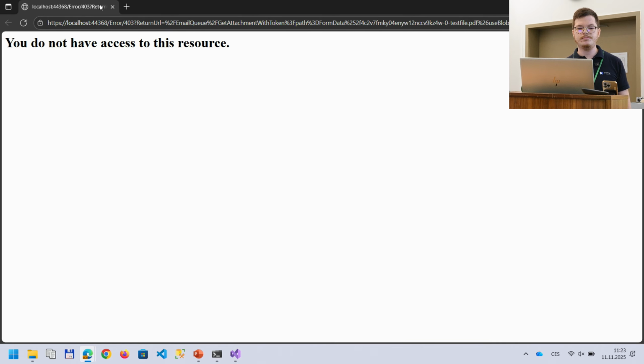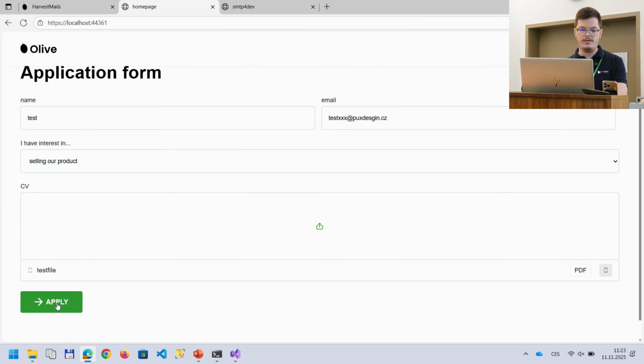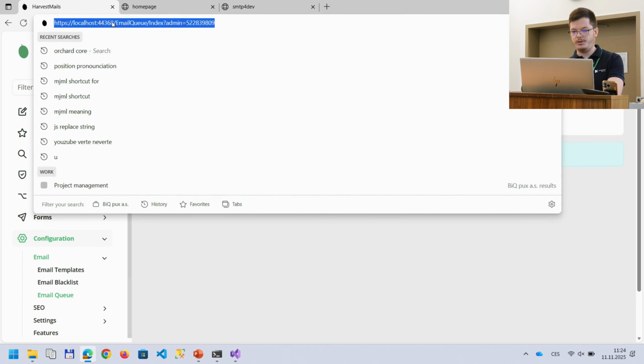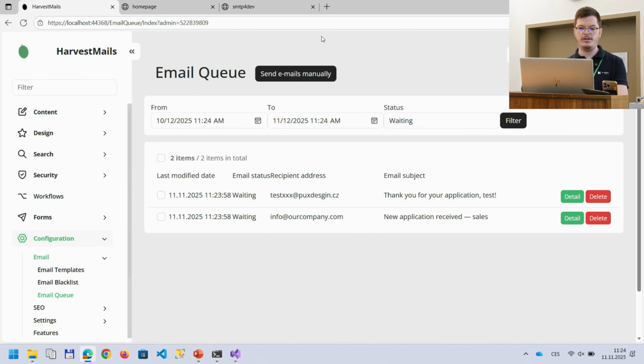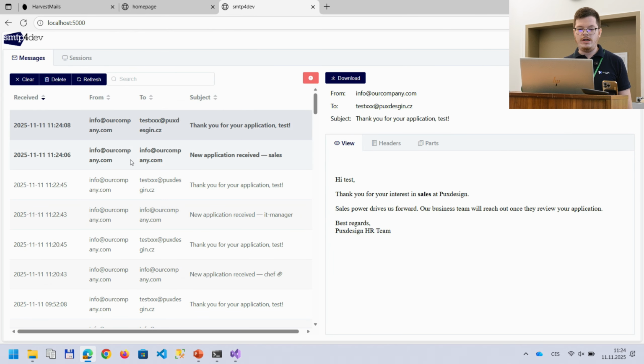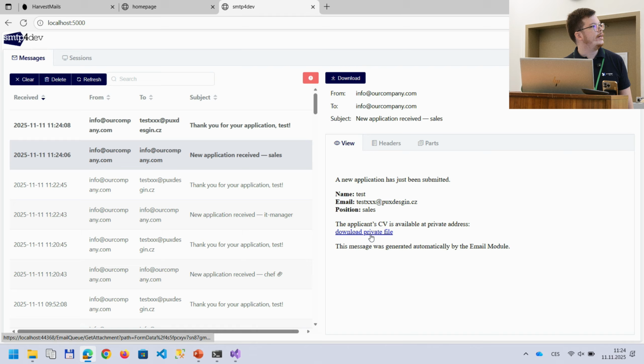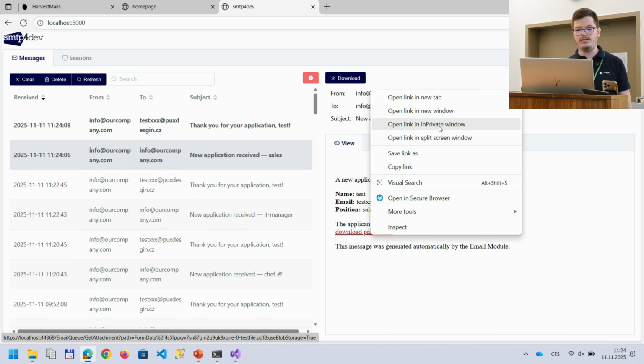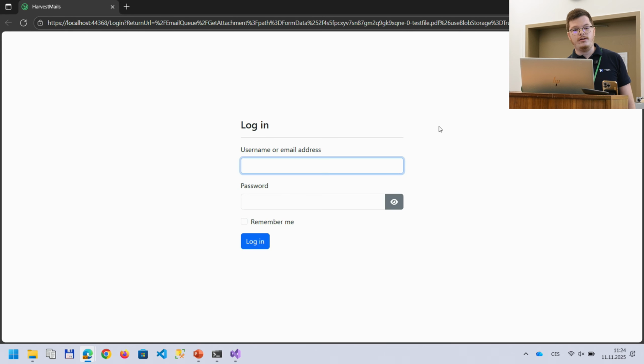And the third use case, let's just fill it out. And we won't be waiting for this one to complete. I will send it manually, hopefully. It will arrive soon. Again, we have 2 emails, and in the second, there is a download private file link, which when I click this link in the private window, then I cannot download the attachment.